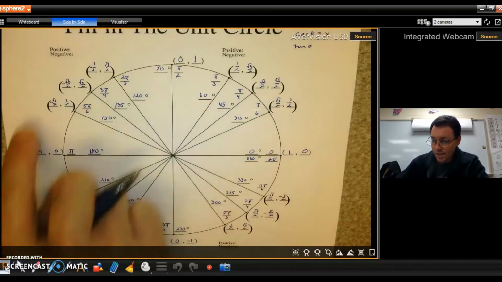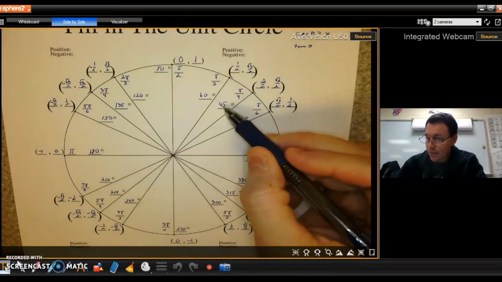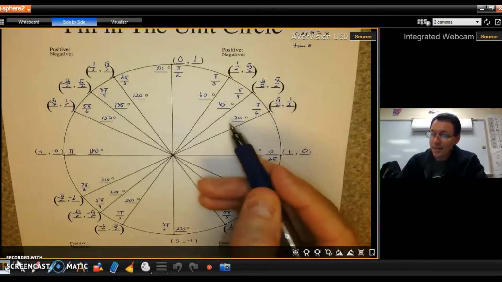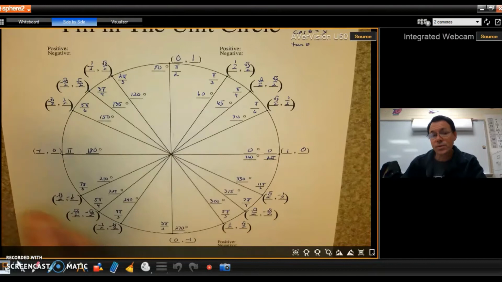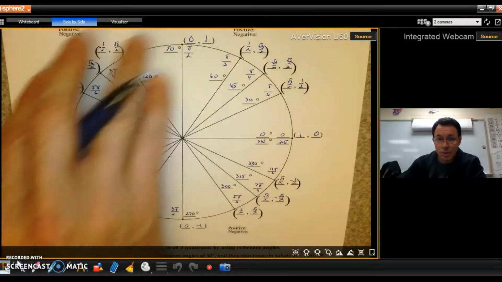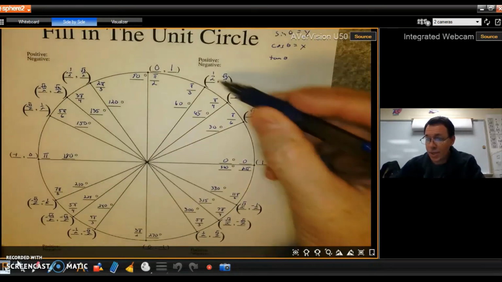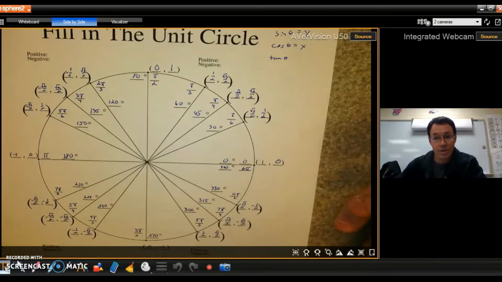And you're going to notice that this is consistent throughout the circle. The sine, the cosine, and tangent values don't change. Okay? The sine of 45 degrees is radical 2 over 2. And the sine of an angle over here that has a reference angle of 45 is also radical 2 over 2. So those values aren't going to change. The only thing that changes is whether they're positive or negative. So if we can keep track of that simple, just is this fraction positive or is it negative, then I don't need to memorize all these things. I just need to know these, and then I need to know whether I should be making that fraction positive or negative. That ratio. Okay?